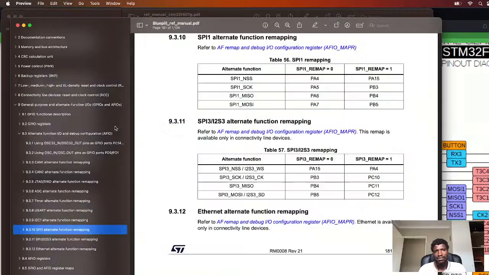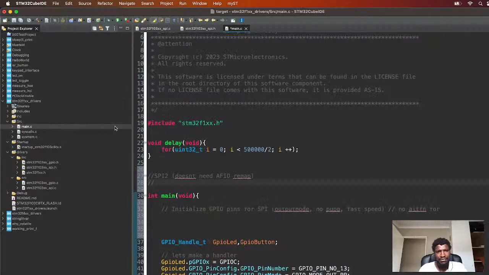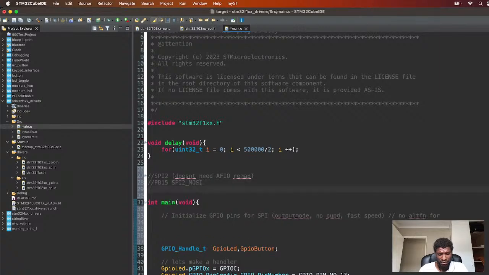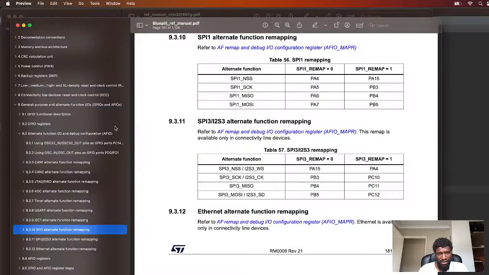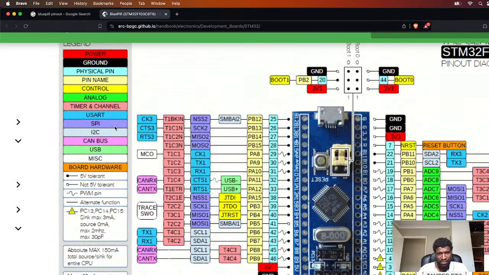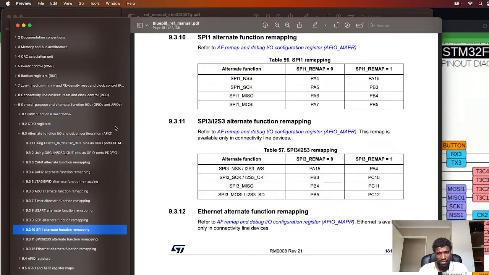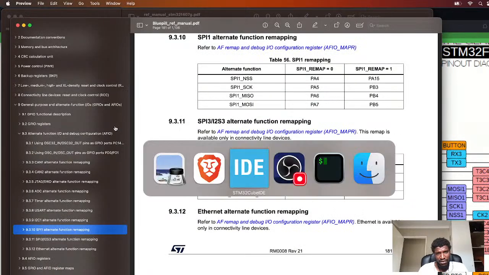PB15 as MOSI. Am I wrong? SCK, NSS, 13 and 12.